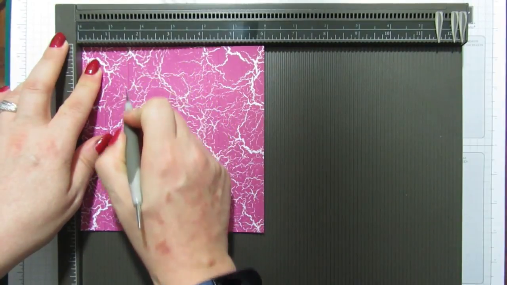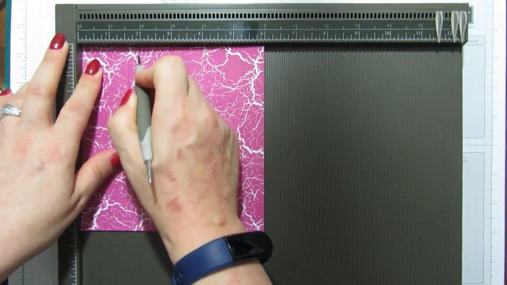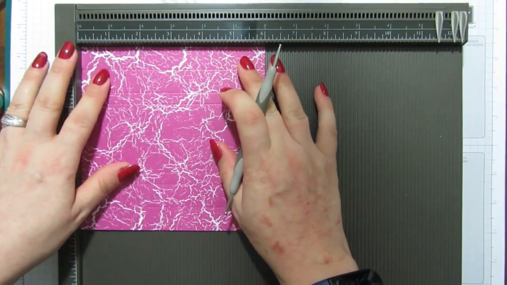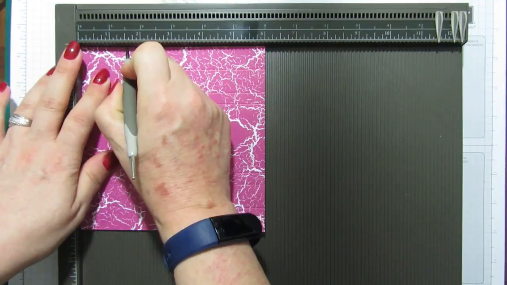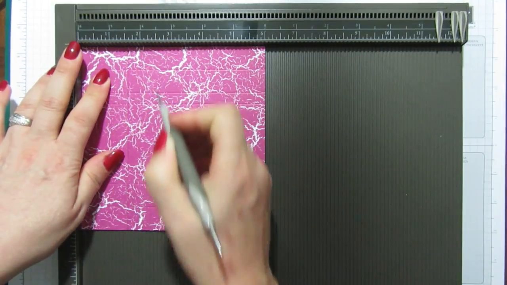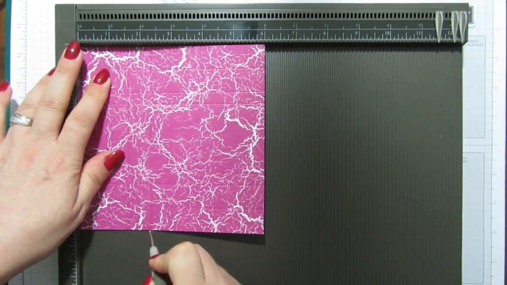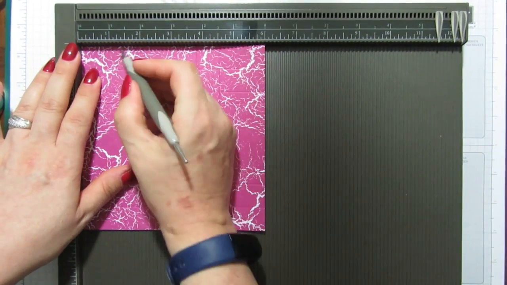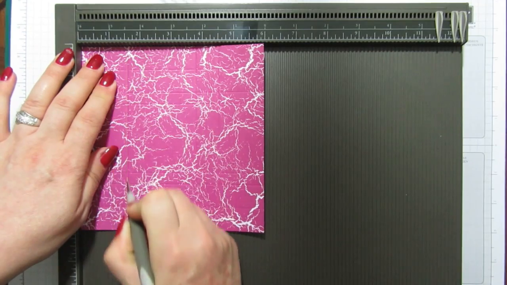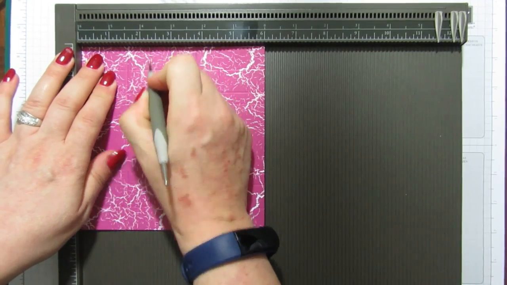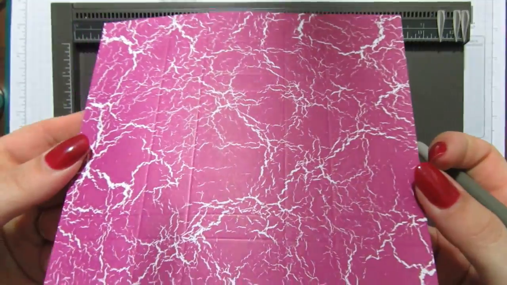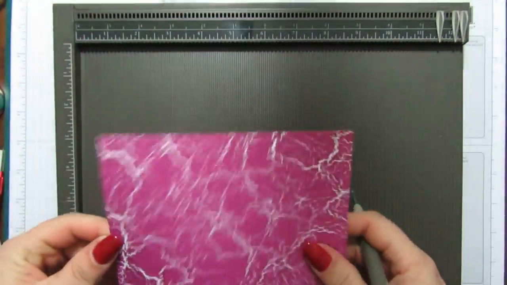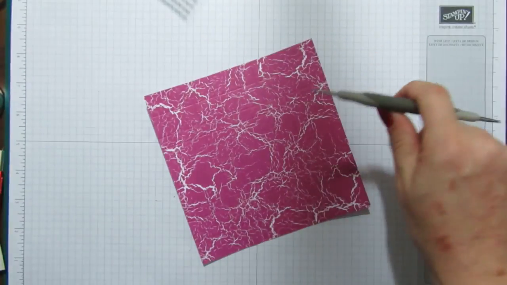So three quarters, one and a half, and two and a quarter. You're going to repeat it on this side, so we need to turn it so it's opposite. So one and a half and two and a quarter. You can kind of see the score lines there. That's it, it's so easy.